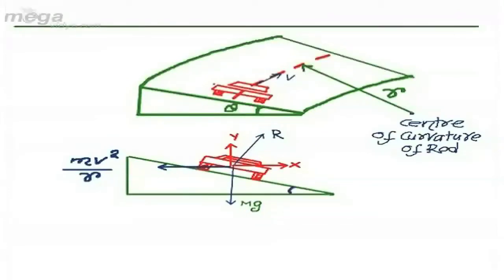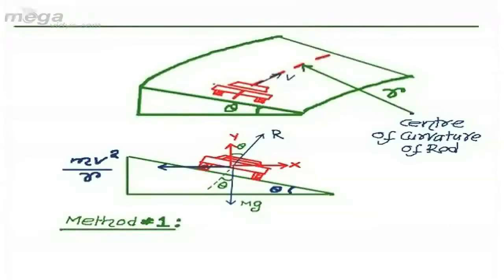Say this angle is theta. No doubt this angle will also be equal to theta, because this is theta, so this is 90 minus theta, and this line is perpendicular to this line, so the angle between mg and the normal to the inclined plane will also be theta. If this is theta, then this is also theta. Now see, what can we do here? I am considering it in two manners.